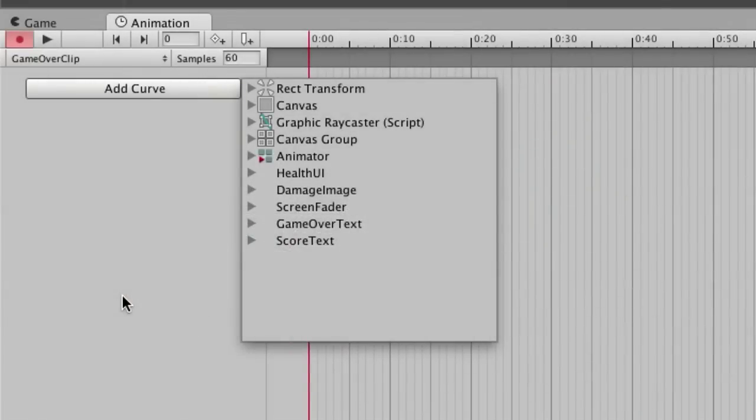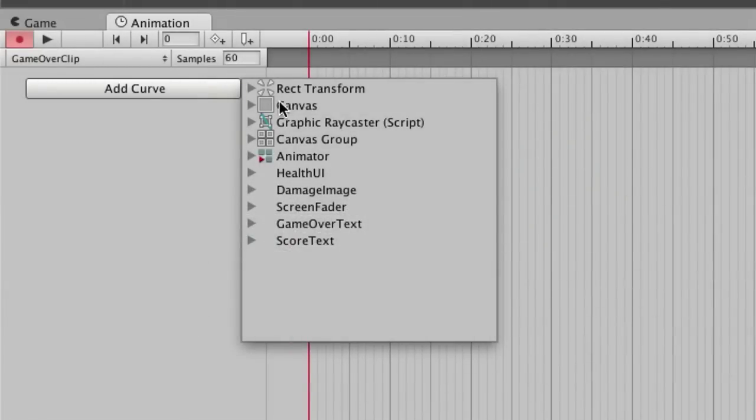So the record mode, there's a couple of different ways to work with this window. We're going to work in a very specific way, but there's a more kind of freestyle way where you can move the playhead along, change your property, and then it's going to get recorded straight into your animation. We'll do a little bit of that, and we'll do a little bit of filling it in manually. So, like I said, adding curve is choosing a property that you want to animate.